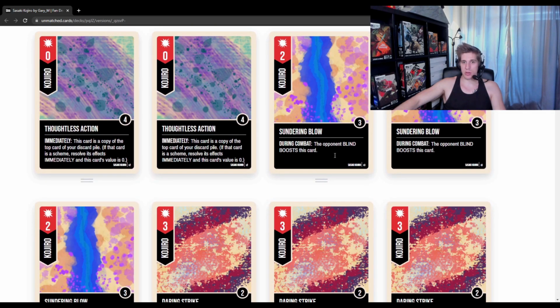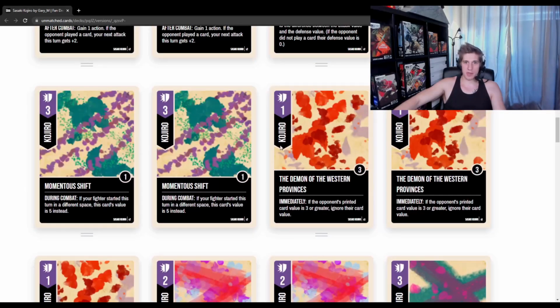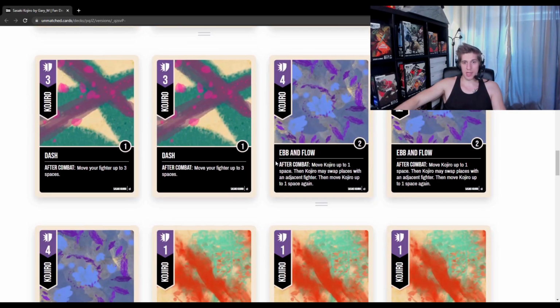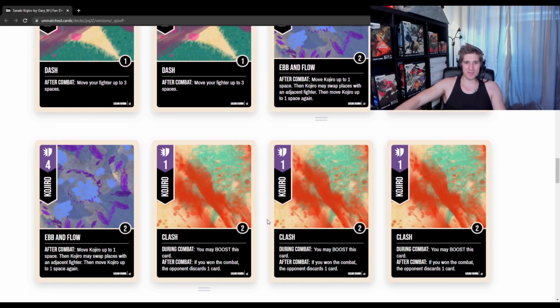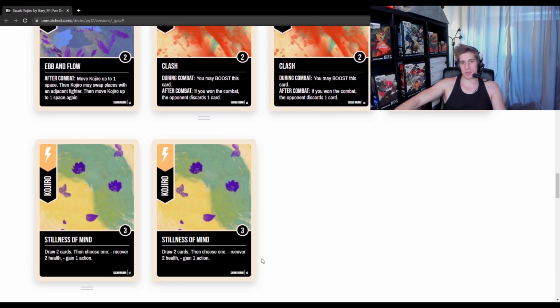But he does have a good spread of values. You got 2s, 3s, 4s, potential 5s even, and 1s, and even 0s if that matters. It might come into play with something like a Bewilderment. So yeah, he's got a good variety of cards to match up with his ability, and we're going to see how often that kicks in. But I'm really excited to try it out, so let's head on over to Tabletop Simulator and give it a go.